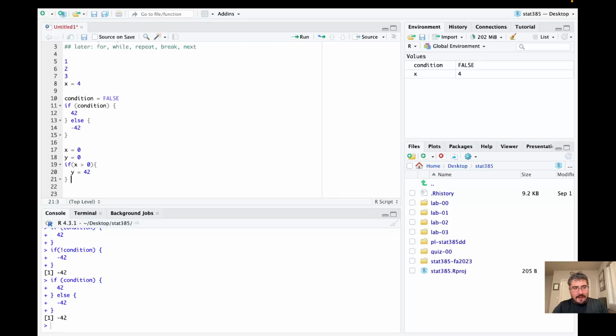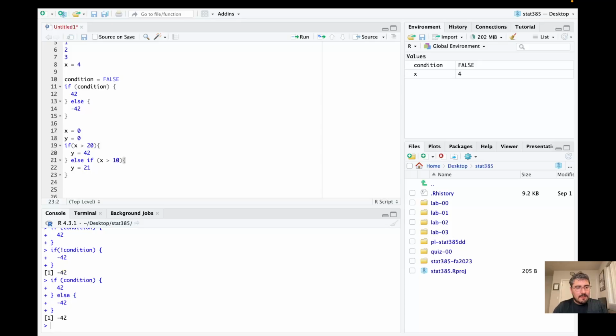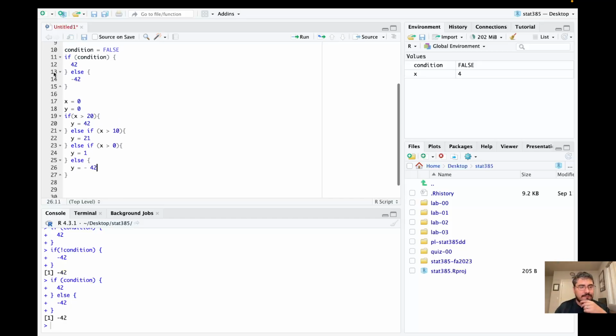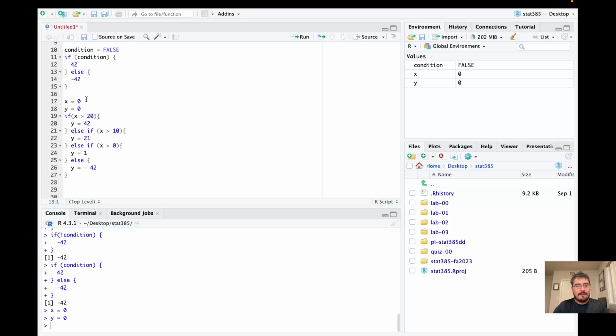And now I'm going to do else if x greater than 10, then y equals 21, else if x greater than 0, y equals 1, and then else, let's do y equals negative 42. Okay. So I have x, it's 0, and y is 0.